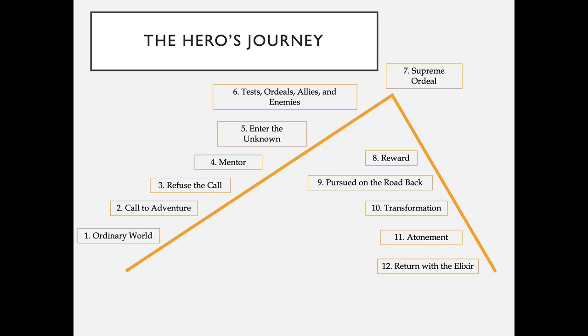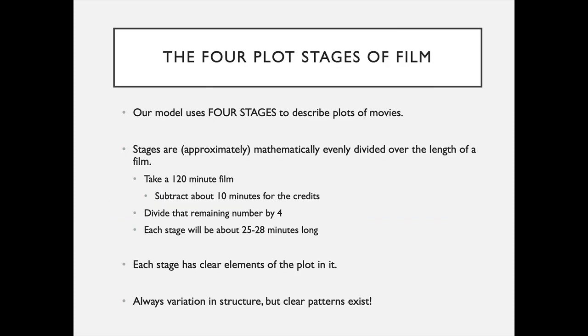Where we had exposition before, we have the ordinary world and the call to adventure. Where we had rising action before, which means something's happening, we have the refusal of the call. We have a mentor. We enter the unknown and they have challenges. So it's in essence the same thing, but we're just kind of splitting each simple stage into a couple more to get a little bit more specific when we start to look at more complicated pieces of literature. And so as we move into film class, we will talk about plot in both the hero's journey steps and in these 4 plot stages.